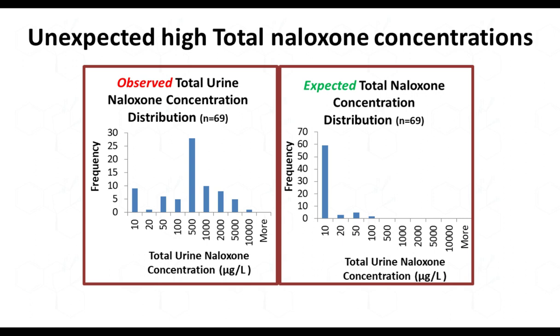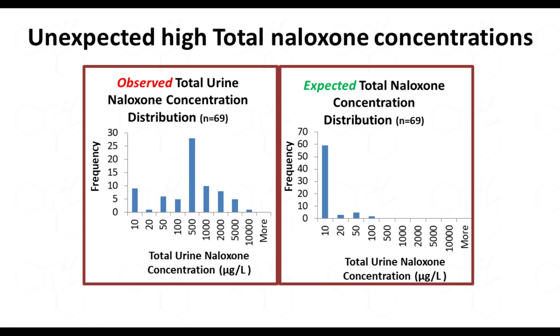So when we first developed our methods and we were measuring only total, not free drug, we expected that in this cohort of 69 samples, some from our institution that had been measured at our reference laboratory and some from other laboratories that had shared specimens with us, all of the naloxone that we measured would be quite low, less than a cutoff of 10. We actually were able to achieve ultimately a cutoff of 5 nanograms per mil. So that's what we expected, but this is what we actually observed, which is only a few specimens with concentrations below the detection limit, and most of them with relatively high concentrations.